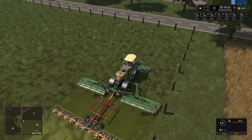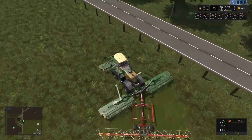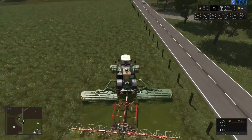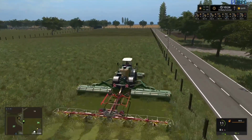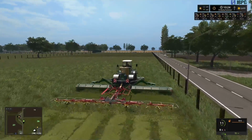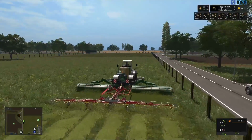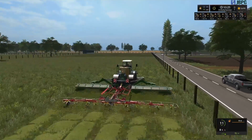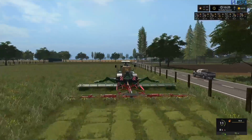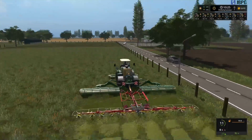From winter through spring we would need to have some kind of stored amount of grass, or just not feed them grass at all. And grass makes up 20% of the food for cows, so that's an awful lot of food to just not have. It's certainly not going to improve their health or their milk yield if we don't feed them with grass. So need to have a little bit of a think. But I think, if the silo takes loose grass, then we will probably end up storing a load of loose grass in there.